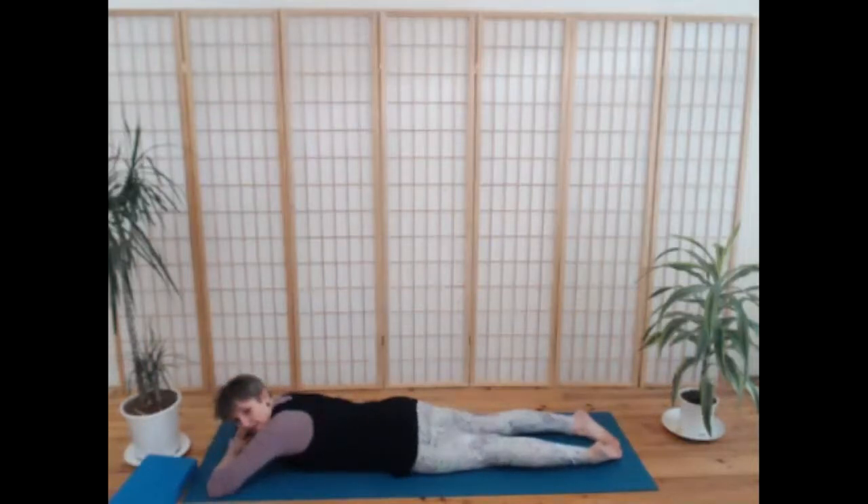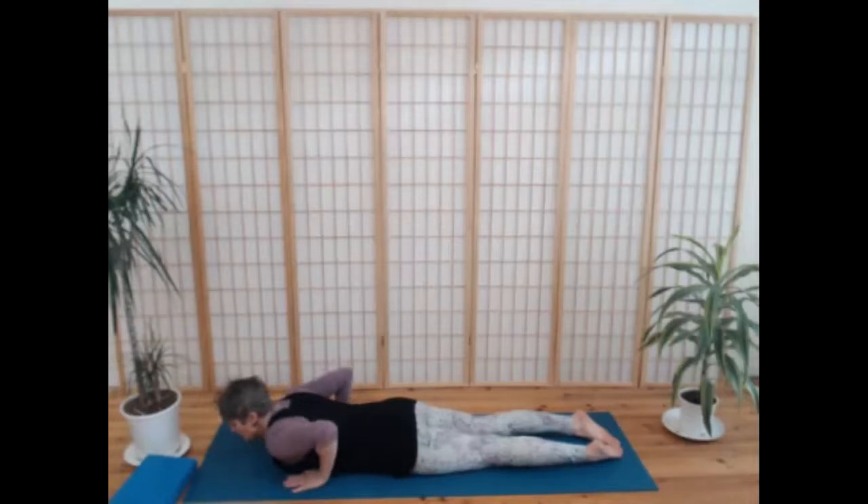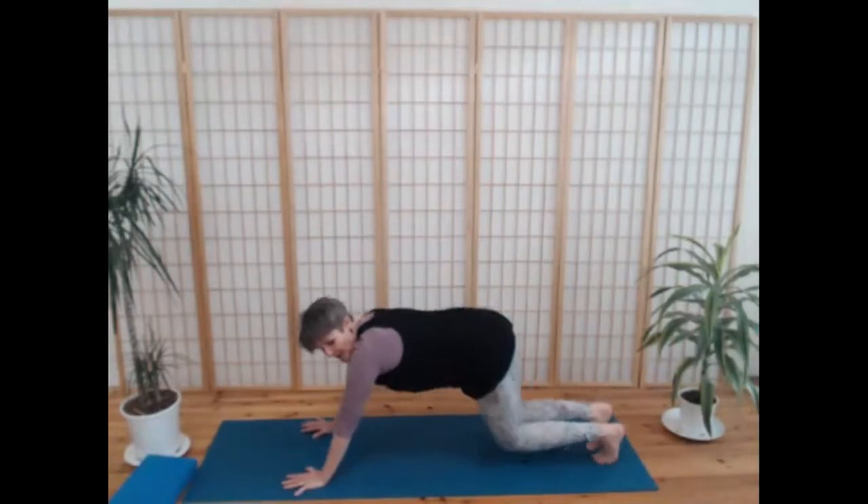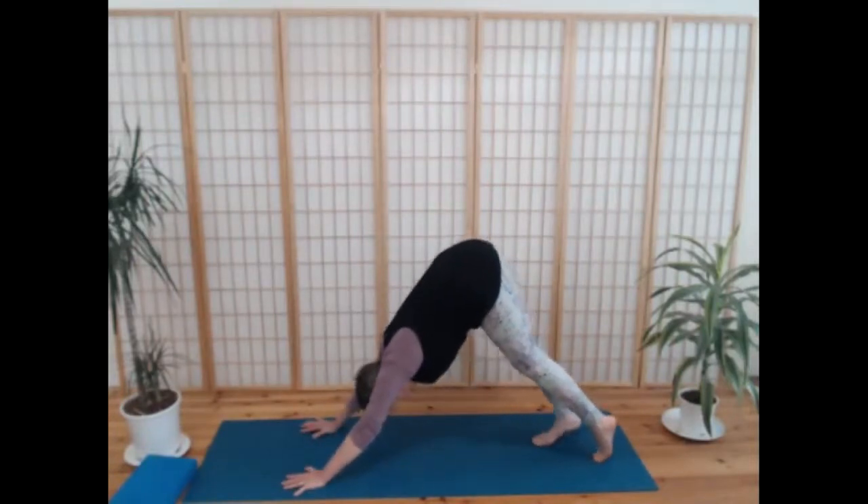Allow your heels to drop out to the sides. Take some really lovely deep breaths into the front of the body. This is completely different from the ashtanga practice we did last night — I really like to vary the classes, but I also love to hear from you about what works for you and what doesn't, so please let me know. It helps me — when I ask for feedback it doesn't mean it all has to be good. Then bring your hands by your ribs, lift yourself to all fours, curl your toes under, and find a downward dog, maybe feeling a difference now in this downward dog as well.